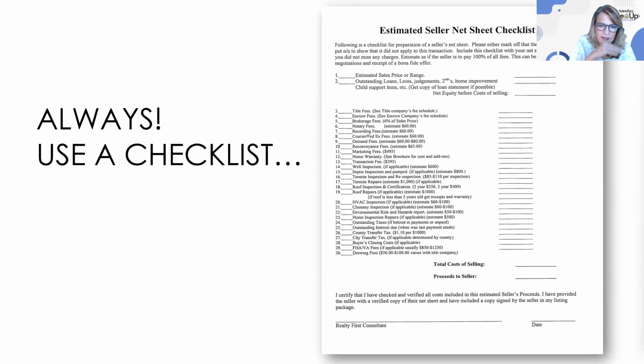So what I mean by that is I could order one before a listing appointment, but I might not have all of the details that I'm going to get at that listing appointment. So I want the ability to add the things that I think are important, such as, typically there's got to be brokerage fees, right? So we're going to put that in. Whatever you charge in your area, I'm going to show you mine, how I do it at the end.